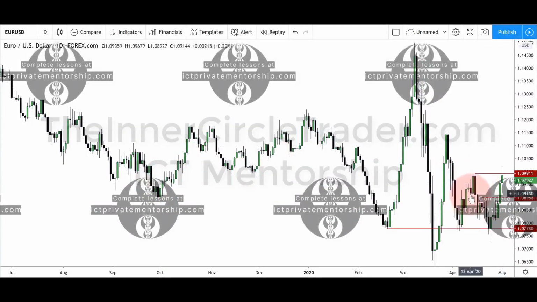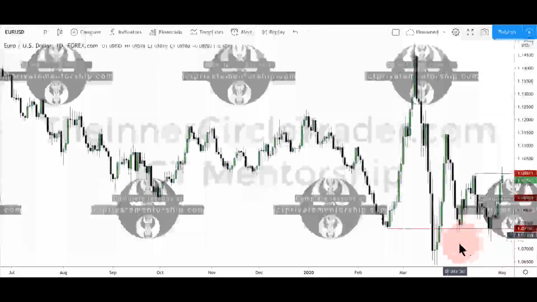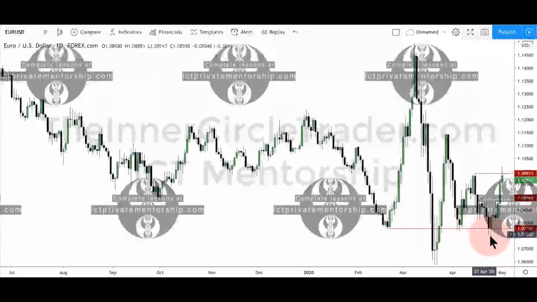The understanding was we were going to use external range liquidity, which would reside below this low, and you'll learn all this in the mentorship. We want to use external range liquidity here to pair up to go long and trade to 2 levels of liquidity. Internal range liquidity here because it's inside this high to the low that was formed. So we have internal range liquidity above the short-term high and then external range liquidity here.